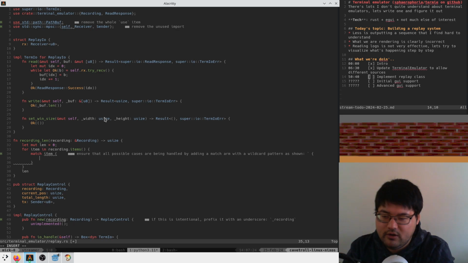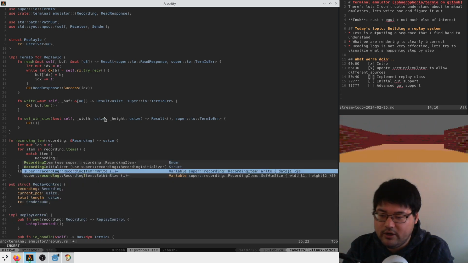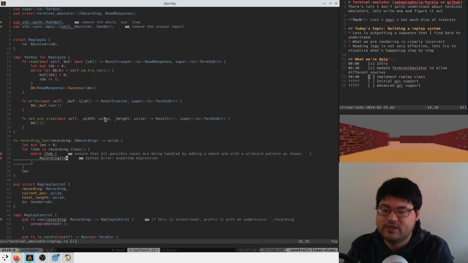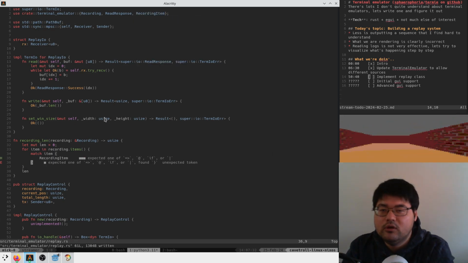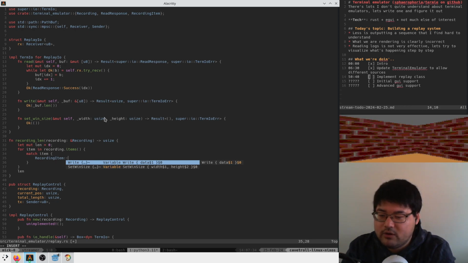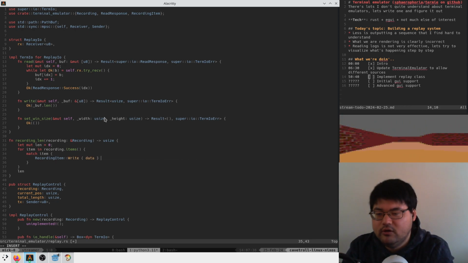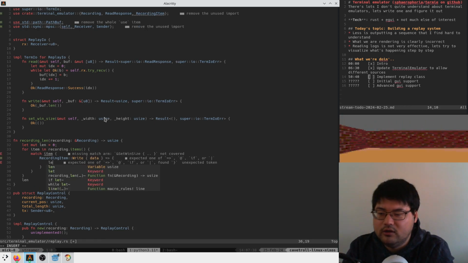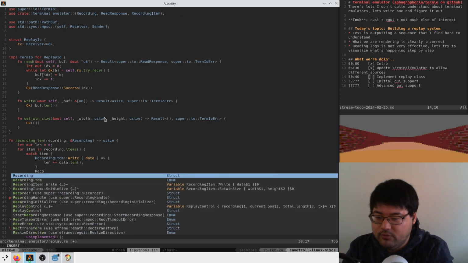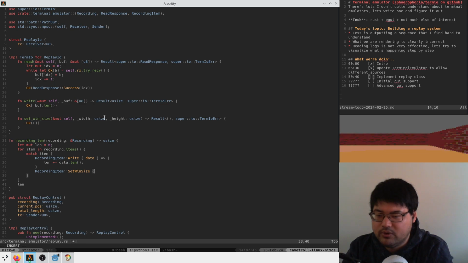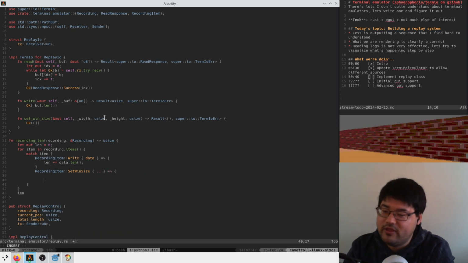And we're going to say recording item. I'm scared to use that, so we'll just say a recording item here. Okay. And if we have recording item write, and we have some data, we will say len += data len. Okay. And if we have recording item set window size, we don't really care about the context. We'll just say this is one thing that happened.